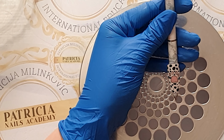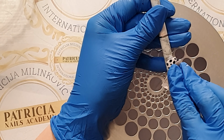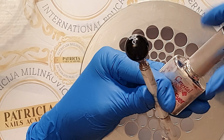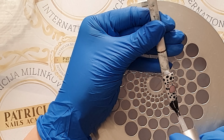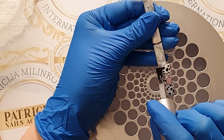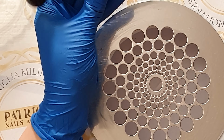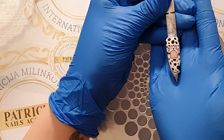I will just apply matte top coat. You can leave it shiny. Like I said already, you can do whatever you want. But first I will just clean the sticky layer. And I will apply the matte top coat. Top coat that I'm using, it's Matte Ever from Crystal Nails. One minute.